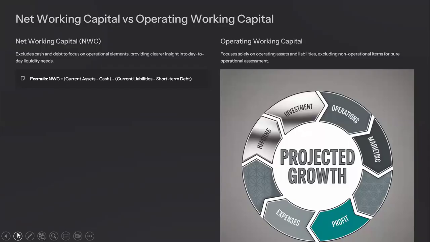The difference between working capital and net working capital is that we are reducing cash conversions. For example, cash and short-term debts are reduced. This will give the non-monetary or non-cash obligations. And indirectly, this is the net funds which may be required for operations, whereas the other type of working capital is operating working capital. The funds which are only required for operational purposes are known as operational working capital.